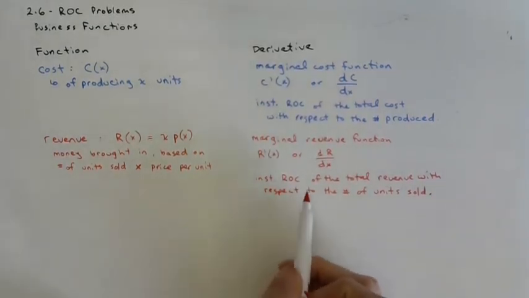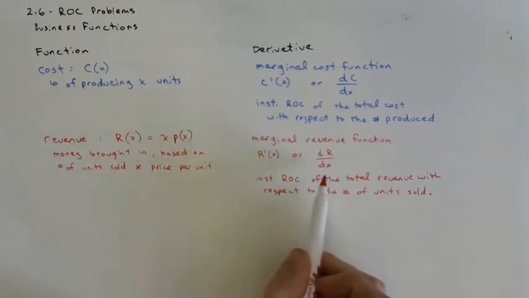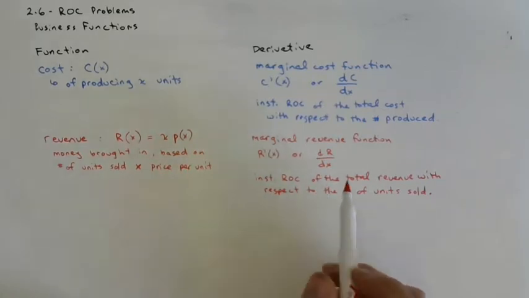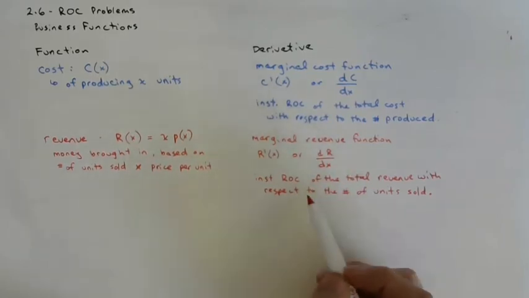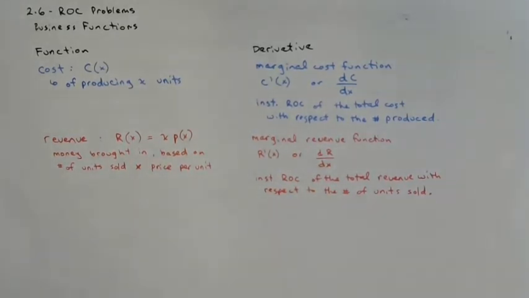What does that mean? Well, that means at any point, if you have your revenue function, you can find out when you are earning the most quickly. So when is your revenue increasing the most? You could predict when you're kind of plateauing, or at what number of units your profit is slowing down, or when you are declining, those kinds of things. The rate of change of revenue with respect to the number of units sold.